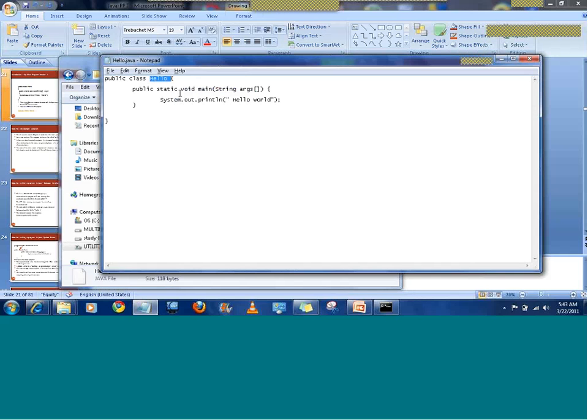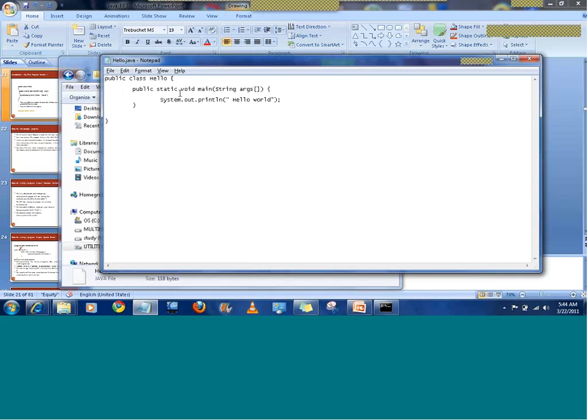We used Notepad to write this program. This is one editor for Java where we can write our programs. But for large programs we'll be using Eclipse. Eclipse is the ideal editor, and NetBeans can be used too. Either Eclipse or Notepad you can stick to at this point of time.